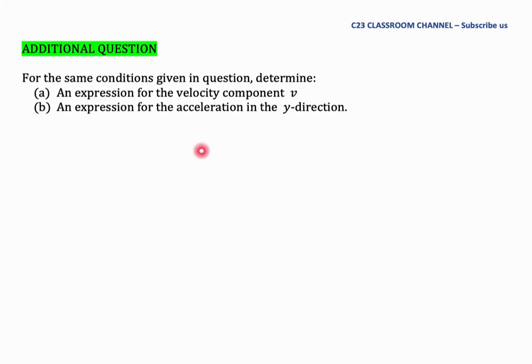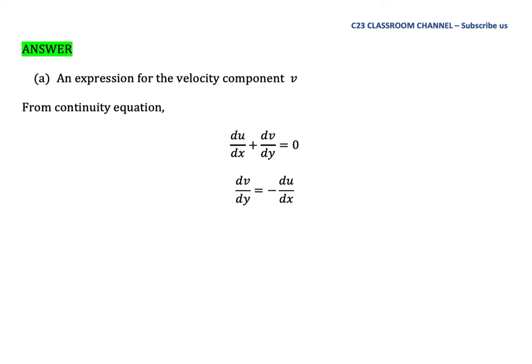And then let's say we have an additional question for this one. For example, if we need to determine the expression for the velocity component v and the expression for the acceleration in the y direction, how to solve this one? We could do it like this. So this is the answer to get the expression for the velocity component v.